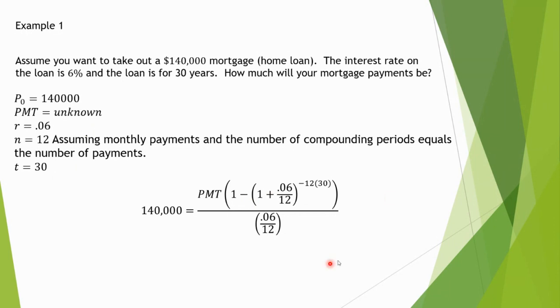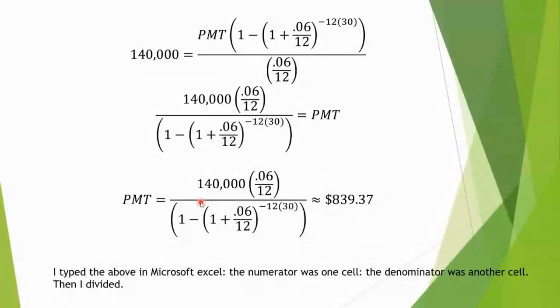So all I'm doing here is using the formula. But we have to figure out what PMT is. In the next slide, as you'll see, what I actually do is solve for it, just using some basic algebra. I didn't show the individual steps, but it should be okay. I multiplied both sides by this 0.06 over 12. Then I divided the top by this to get this. This is our unknown.